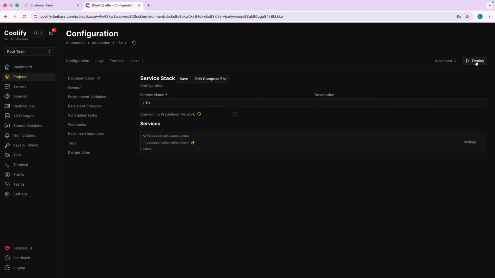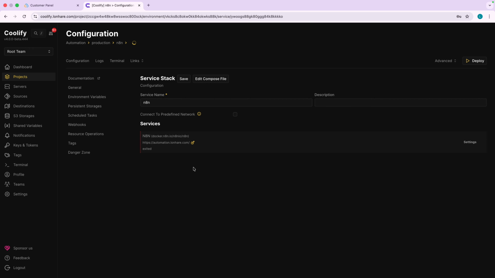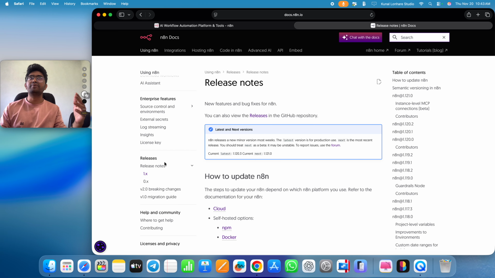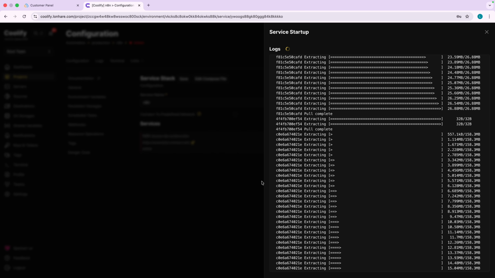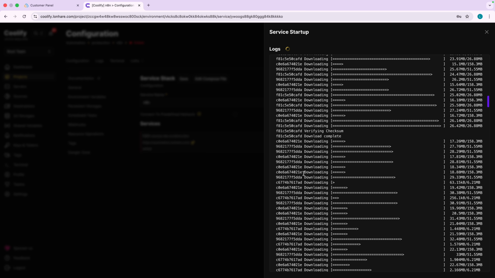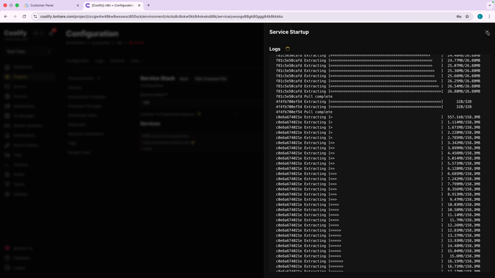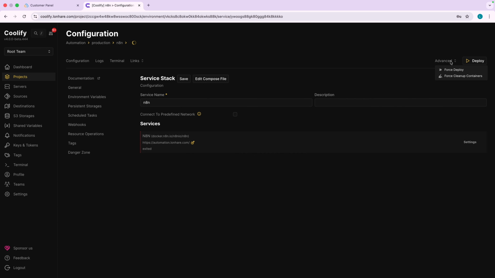So just wait for a few seconds. Again, don't interrupt this particular thing. Very easily it will automatically work for you guys. You basically don't have to interrupt any of the settings. Just wait for a few seconds and you can see it will redeploy that for you. So just wait. Let's cross it. And once you have done this particular setting, automatically you basically don't have to do anything.